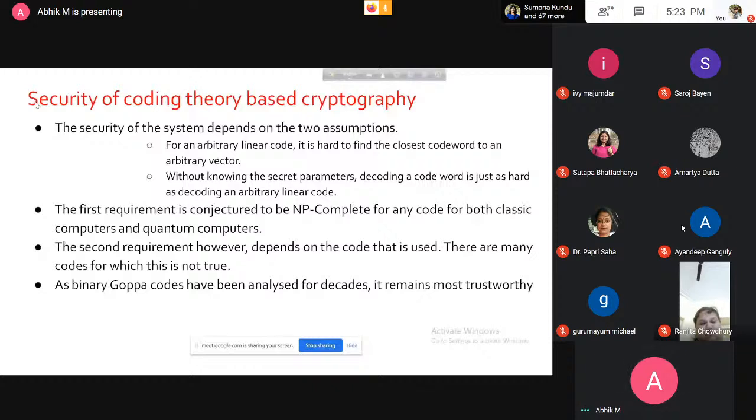Now, if this type of coding theory based cryptography has to survive, you cannot use just an arbitrary linear code.